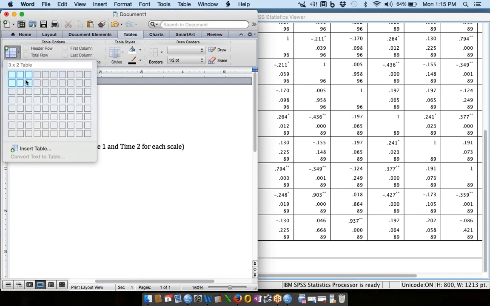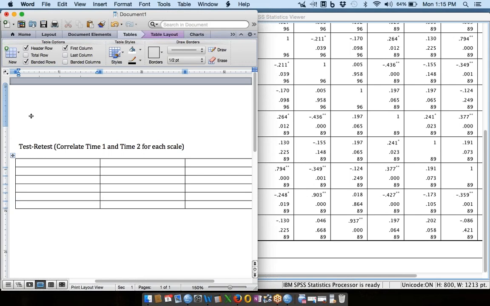It could look something like this. Measure, and then you have agreeableness, conscientiousness, and so on and so on. And then you can put up here test-retest correlation.